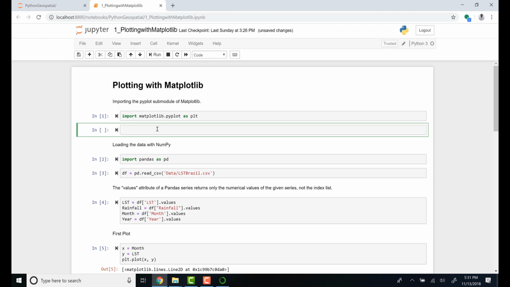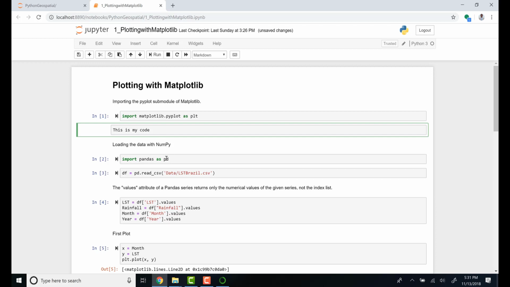And if you want to write code, for example, import pandas, something like that, this is just the code. If you want to write a note, you can change here from code to markdown, and you can say this is my code.